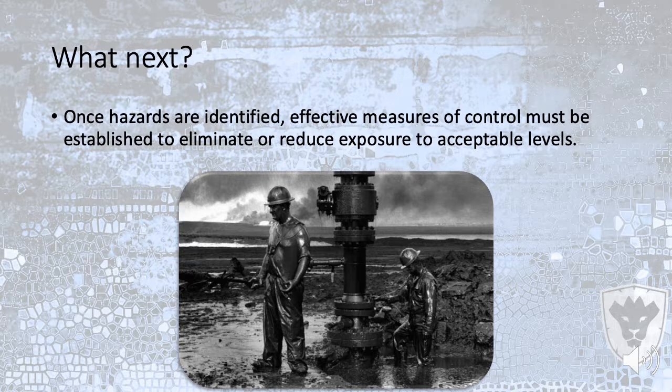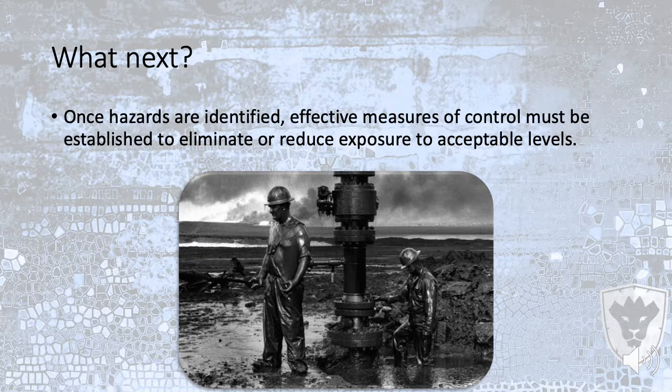And they're like, oh, everything's grounded. And I'm like, yeah, as long as the potential difference of that lightning and that ground meet perfectly, then you're good. But if they don't, and that lightning strikes hot enough and hard enough, unless your grounding system is second to none, which, shoddy construction happens, you're probably going to have a spark and an explosion. What next? Once hazards are identified, this is where the safety people and the operations people really start working together.